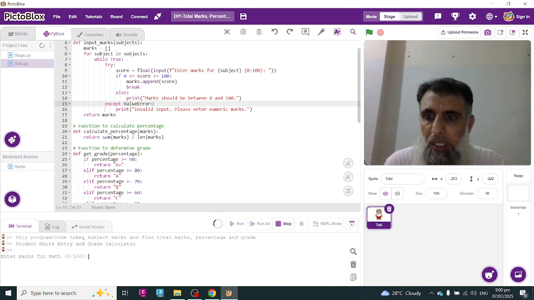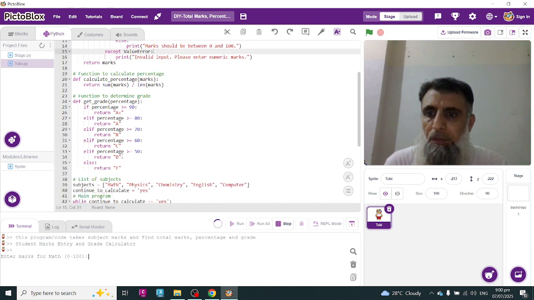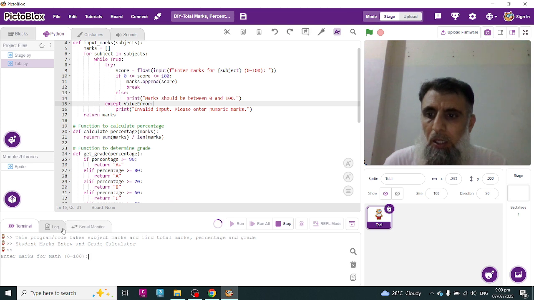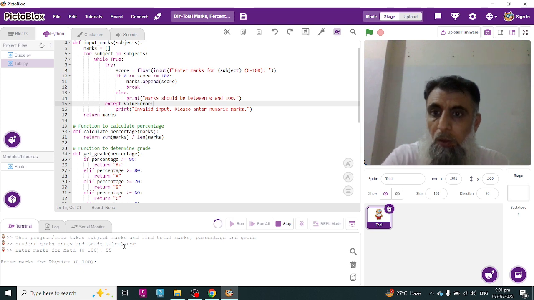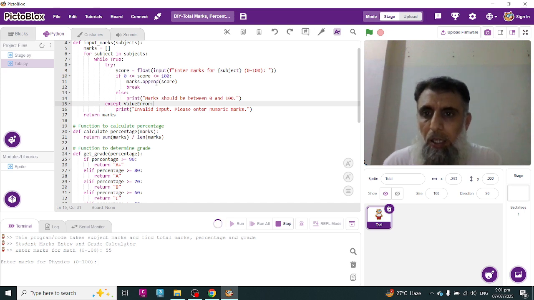Now the subject name here is taken from this subject list, which is here. Now we will enter, for example, 55 and enter. Now the loop starts, right? And this line of code stores the 55 I entered.